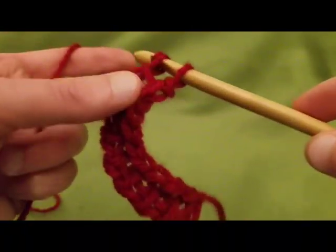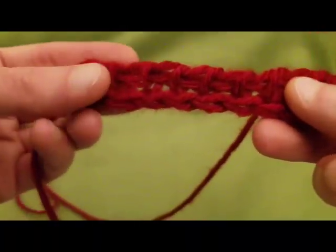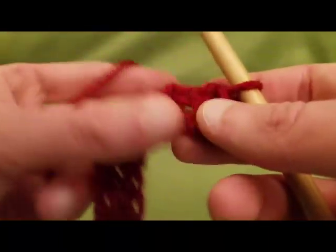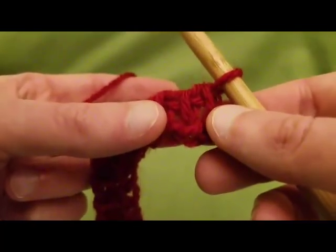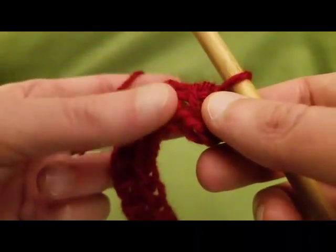And that is exactly what you would do if you were to do the Tunisian simple stitch. Now, as you can see, I have these vertical bars, and we're going to be working with these. So to do the knit stitch, we're going to start with the knit stitch, and then I'm going to show you how to do the purl stitch.